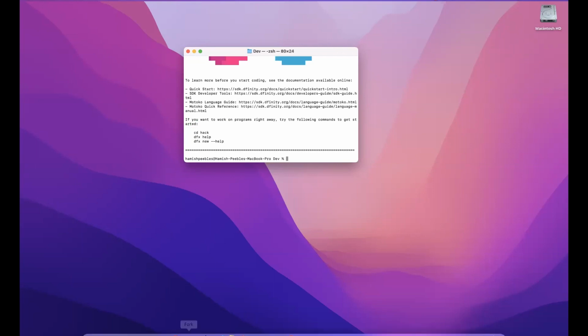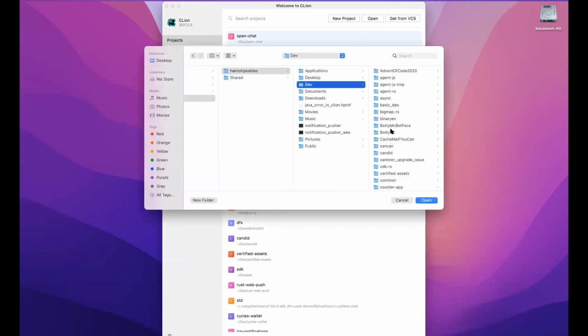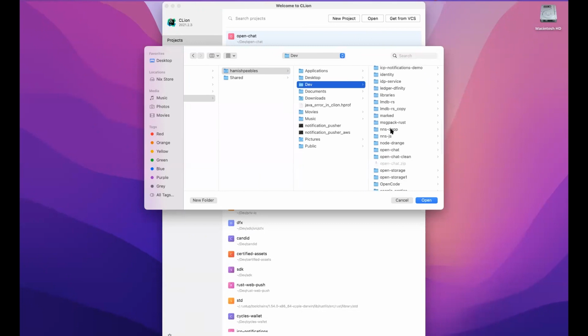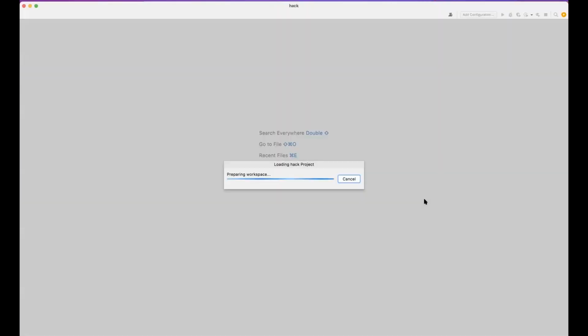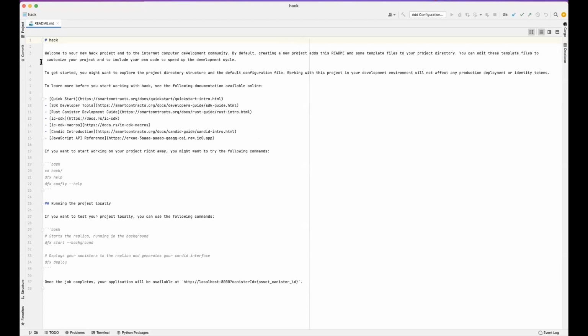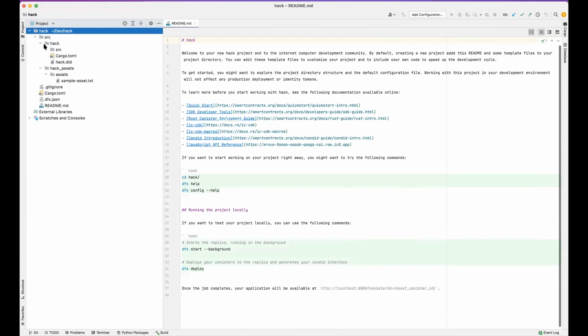Okay, cool. And then open up your IDE. I use one called CLion, but you can use any one you want really, as long as it has good Rust support. CLion has pretty good Rust support. Visual Studio Code is another one that's popular that has good Rust support. Okay, when that's loaded, here we go. So not quite sure why it's made a hack assets, because I put no front end. I guess there's nothing in there really.